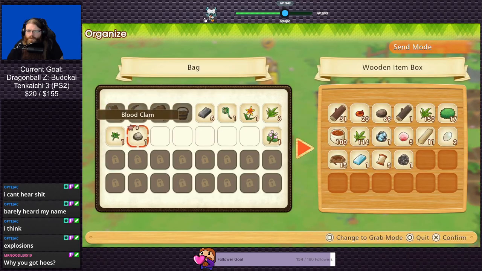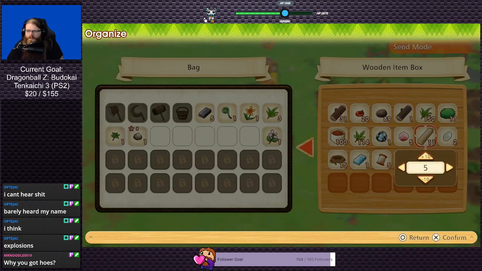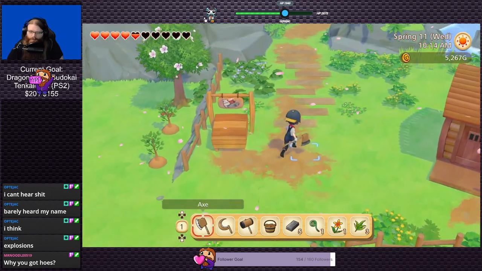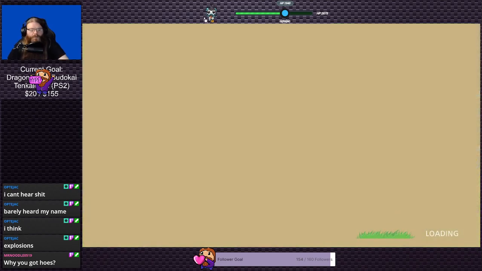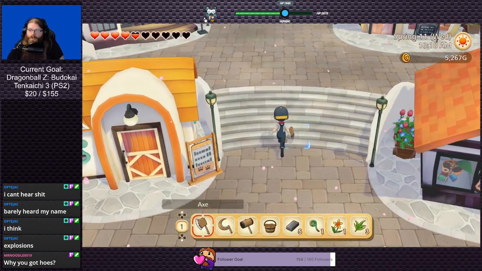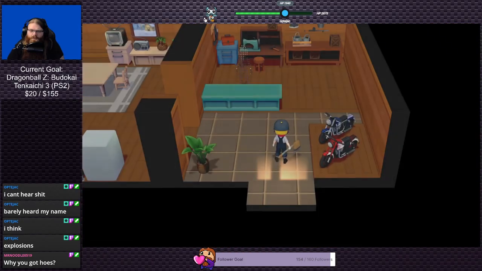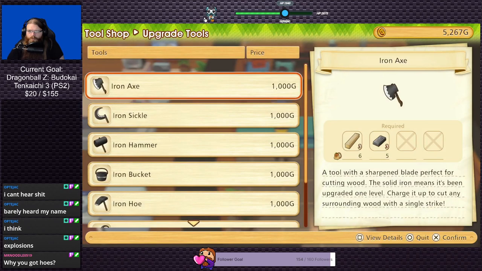Okay, I would like to take 6 of these, please. It's not done yet. Okay, we can probably run up there and run all the way back down before it's done. So I'm not gonna worry about it. I'm just gonna go do the thing, come back, and then do the other thing. Because if it's instant, then we can use the upgraded axe to hopefully chop down the trees a little bit more easily.